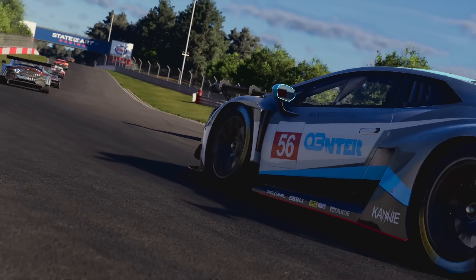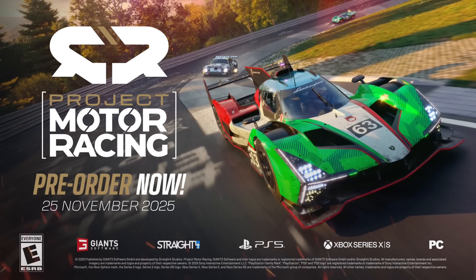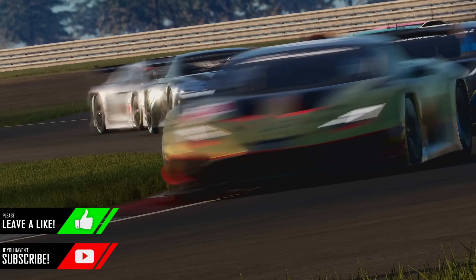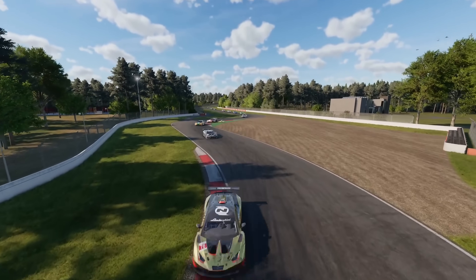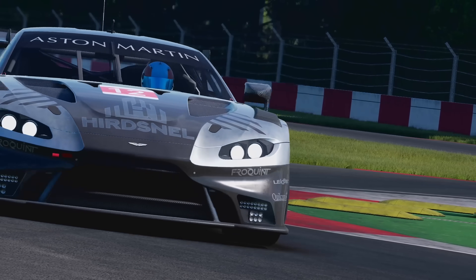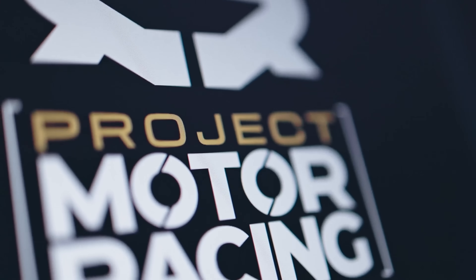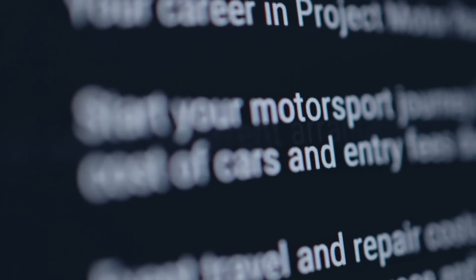If you think tyre simulation is just about grip zones, think again. Hadron is simulating both the tyre carcass using finite element elastic modelling — with emergent behaviours like vibration, telescoping and twisting — and the tread via a discrete 2D contact patch at up to 10,000Hz. This enables real water channel interaction and true aquaplaning, not simplistic wet road approximations. The force feedback isn't artificial either; it's simulated accurately from the tyre rod, providing a deep feel faithful to real-world steering inputs. All of this amounts to a tyre model that replicates feel, feedback and emergent behaviour, enhancing immersion like never before.